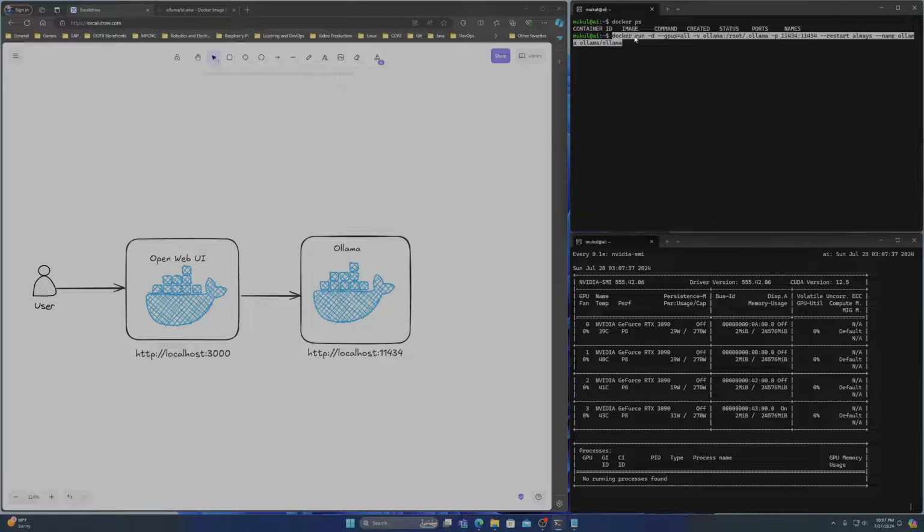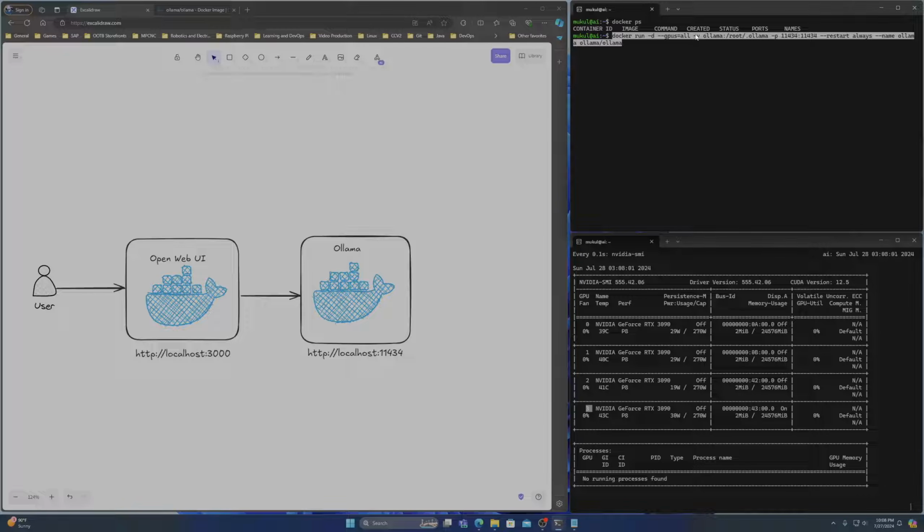So in this command, it says that we want to run our Ollama server. We want to use all GPUs over here, right? So the Nvidia Container Toolkit has already been installed. Please follow Ollama's Docker installation guide, and that is how you can use all GPUs over here. So even though I have 4 GPUs, 0, 1, 2, 3, all of these GPUs are being used for this Docker container.